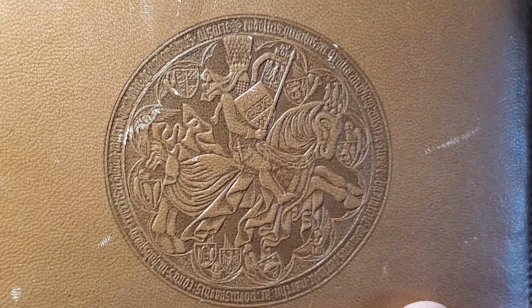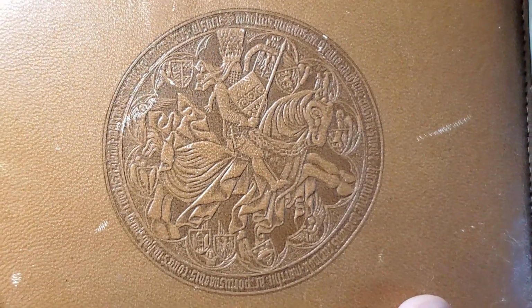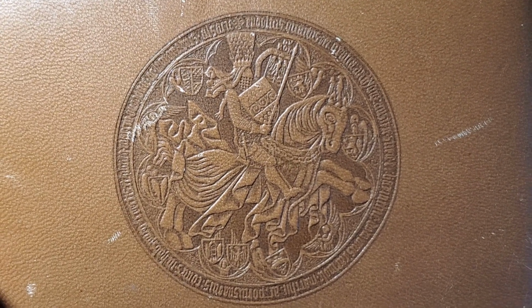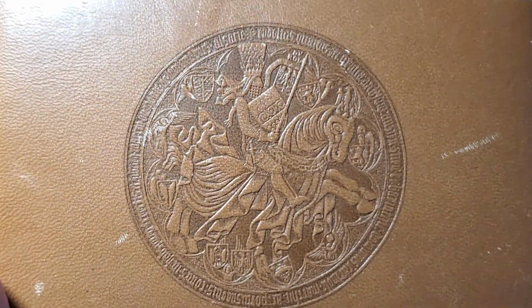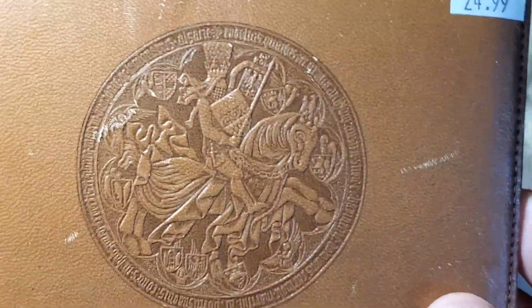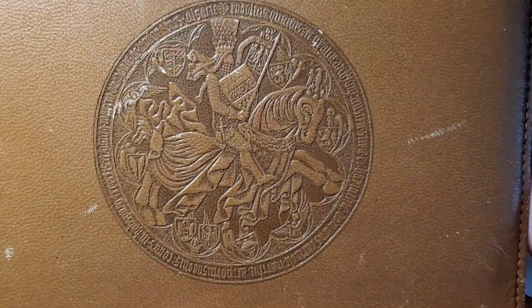And the first thing we notice is this logo on it. I guess I'll call it a logo. We learned on the inside that this is actually a wax seal the Duke of Austria would have used to charter the University of Vienna in 1365. And it's kind of neat that this is engraved on the outside of the packaging, and I think that looks really nice.